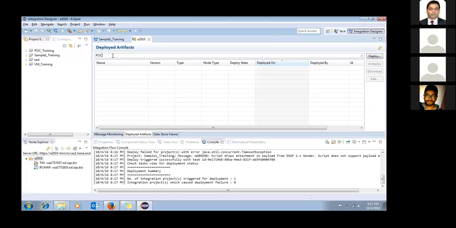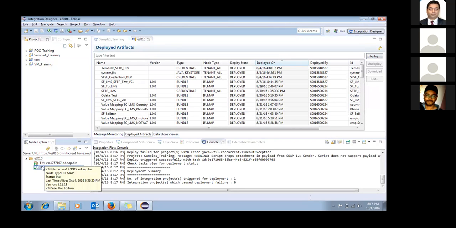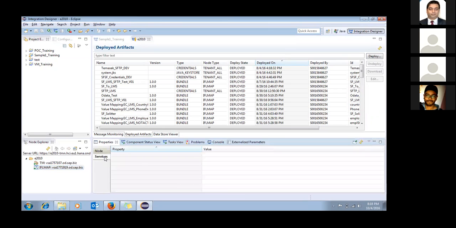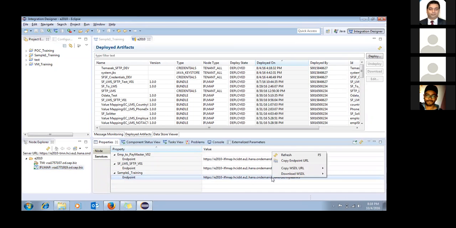Nothing. And since it is a web service deployment, it should show up the web service over here. If you see, it has the sample one. So you can copy the endpoint URL from here. This is the endpoint URL as we discussed yesterday.